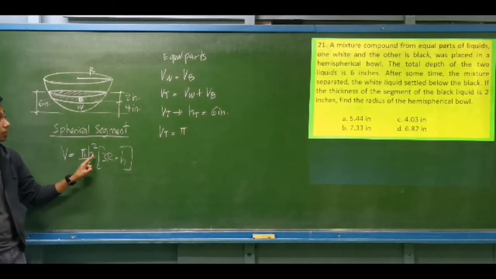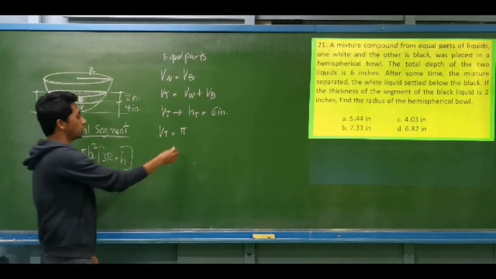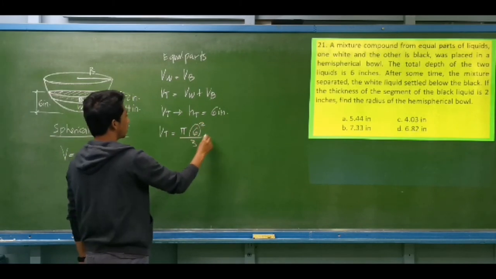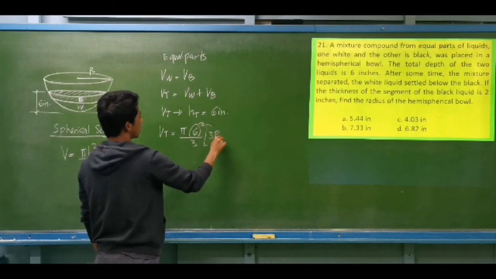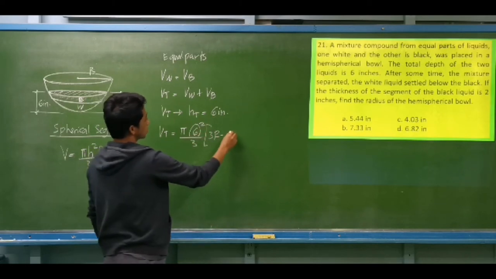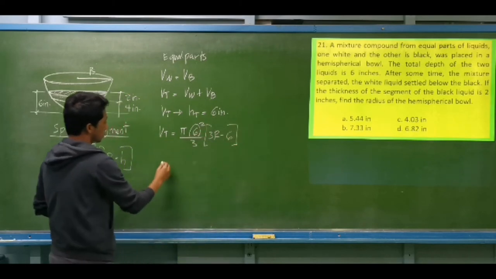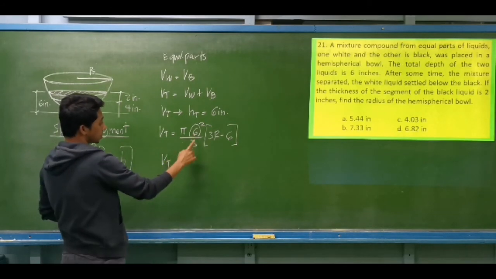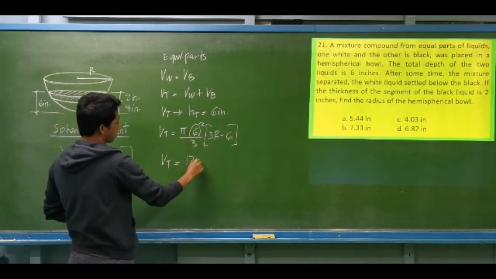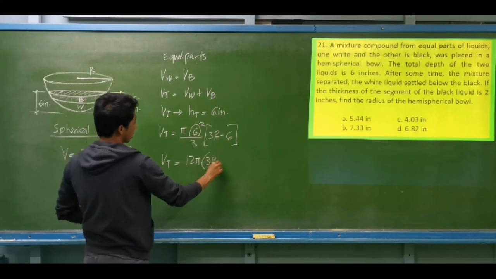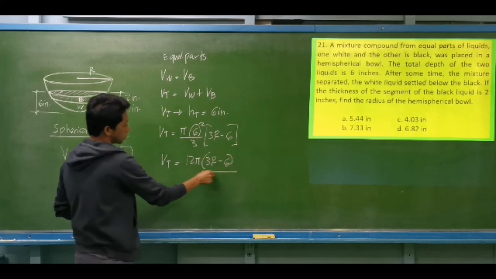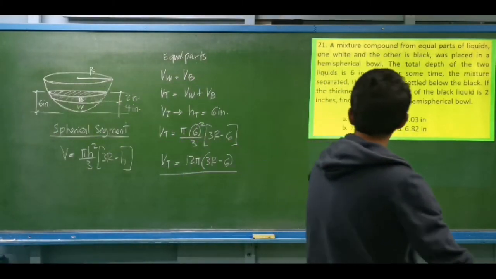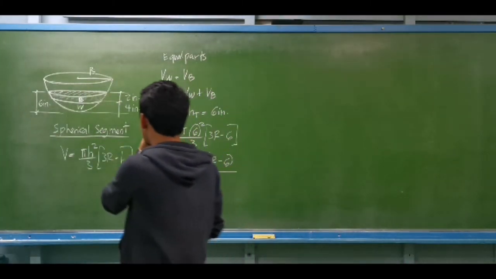Okay, so we have the total volume is equal to pi. Ano yung height total natin? That is yung 6 inches. This is 6 squared divided by 3 times the radius minus yung 6 inches. So this is the same as an equivalent ng total volume. Okay, 36 over 3 is 12 pi multiplied by 3 times r minus 6. So let this be our equation number 1. So, saan pa tayo kukuha ng equation?